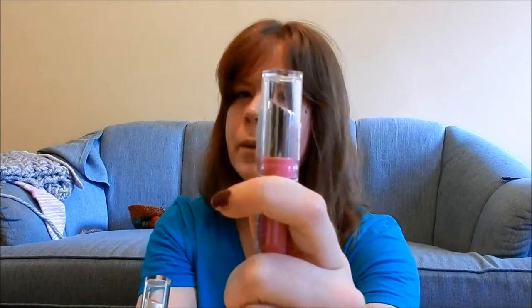Even on the one I haven't used, you can tell it's pretty much flat the first time you use it, though there might be a few particles above the top. So then I also have two of, and I haven't tried these yet, the Bonita Cosmetics Velvet Lip Creams. I bought Hot Damn! Exclamation mark as the first one, because look at this color. How could you not buy this color?